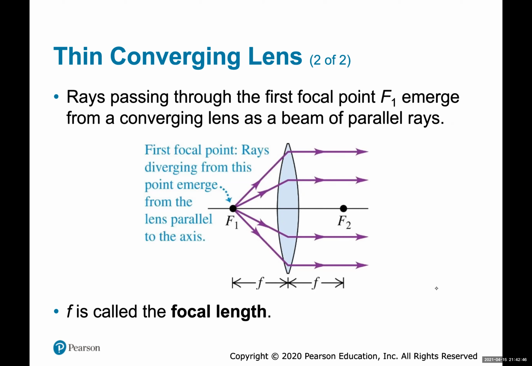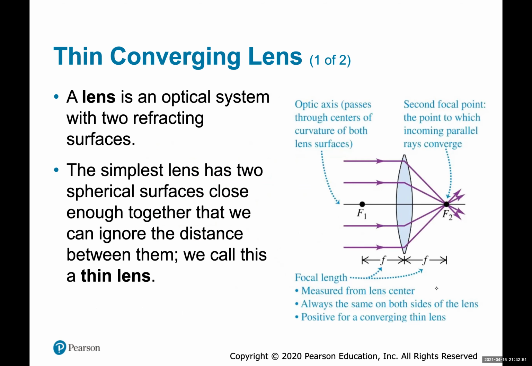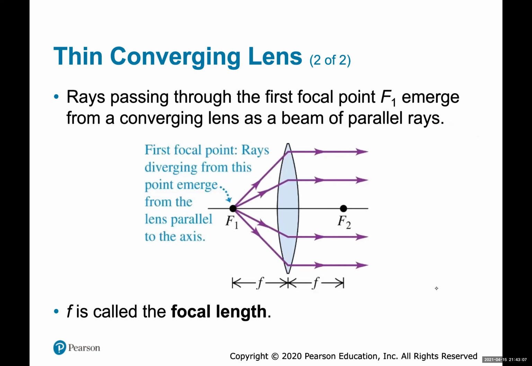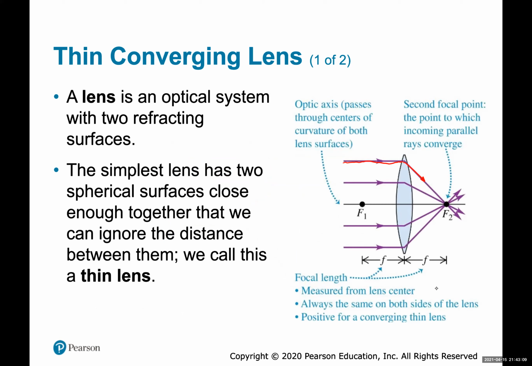The convention for a converging lens, in other words, a ray bends towards the optical axis, tends to focus them as opposed to spread them out. A converging lens has the convention that the focal length is positive. For a lens, we expect transmission. That means we're talking about the focal length on the transmission side of the lens, not the same side of the mirror, the other side of the lens, because we expect the light to go through.